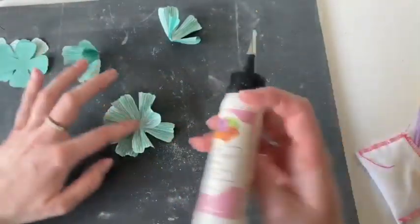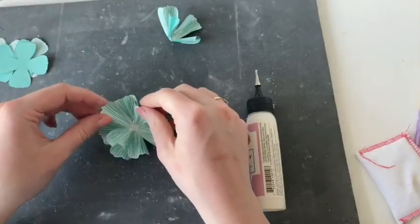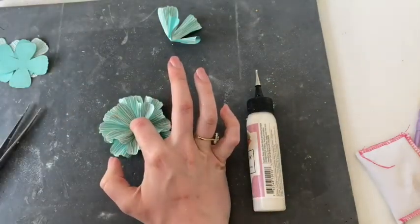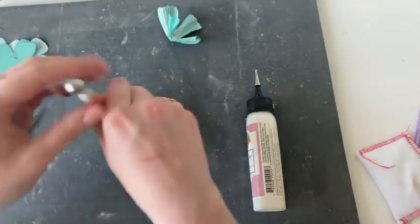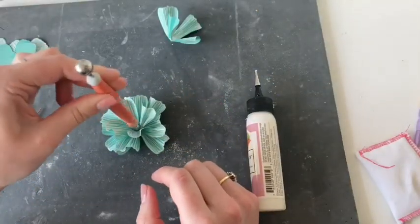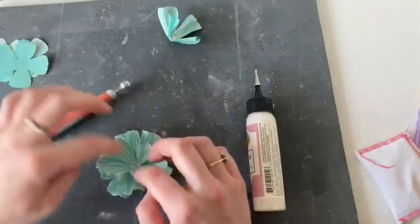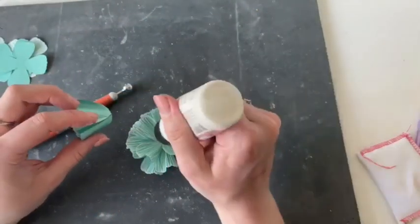And I'm going to do another one, blob of glue, twist and rotate. And what you might find useful is if you've got a ball tool, like an embossing tool, just to hold it and give it a little squish in the middle, like so. Okay. See that there? And I'm going to put my final layer in now.